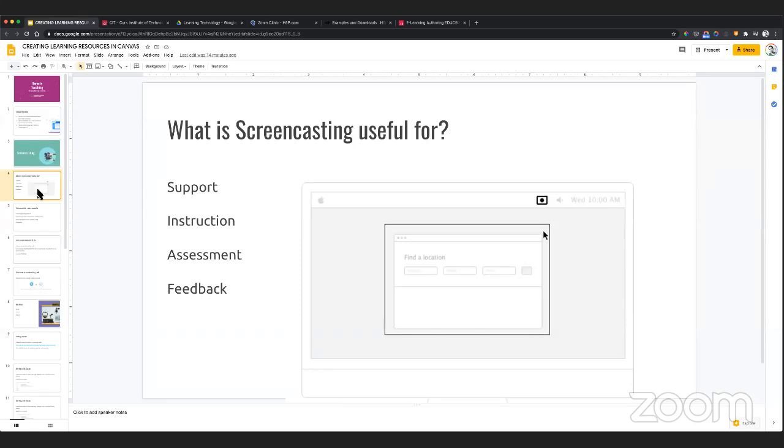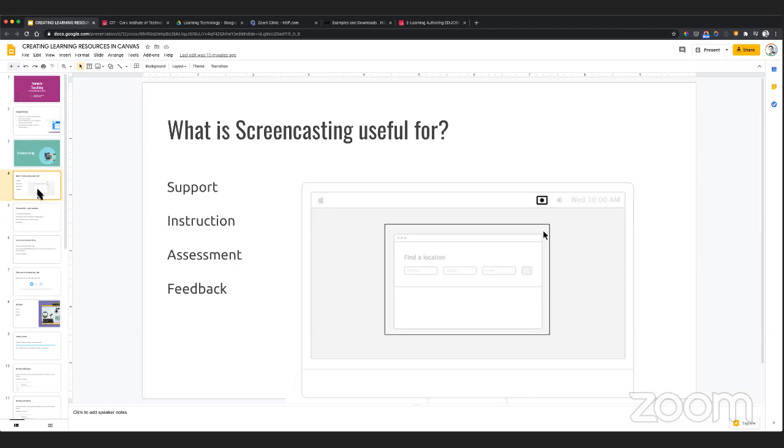Instruction is another one. If you're doing plain instruction where you're pre-recording content, this is something we learned in the remote teaching and learning period at the very beginning, where we could pre-record content and upload it into Canvas for students to go through, and then have some live sessions around that, if you were developing live content through the likes of Big Blue Button or now Zoom, as we know.